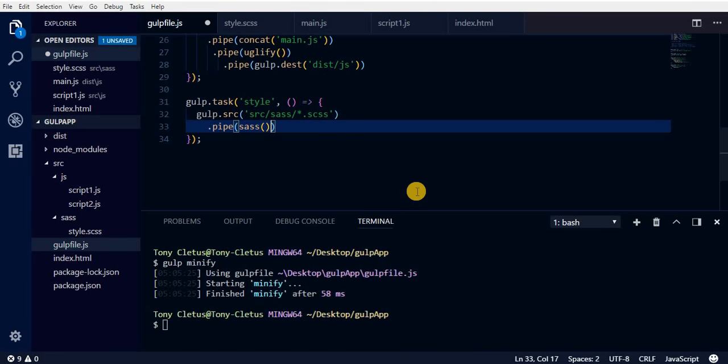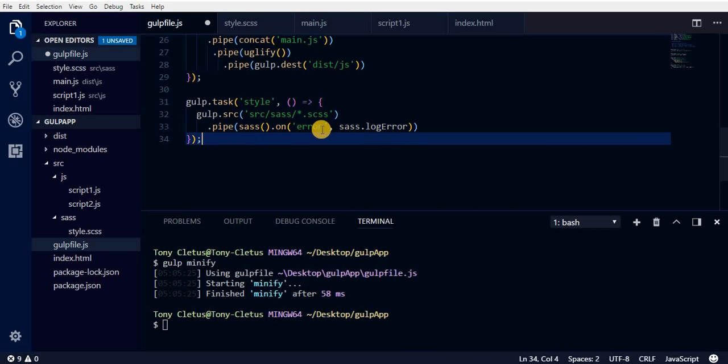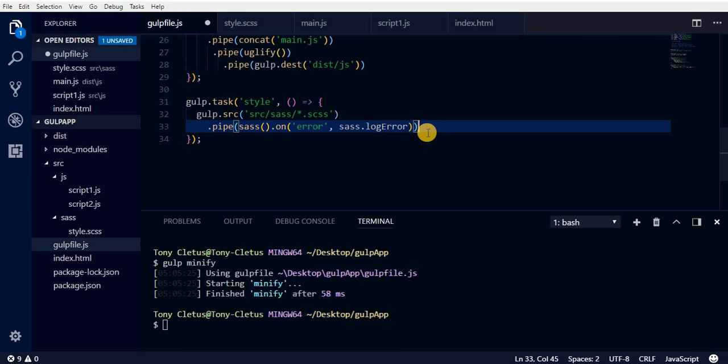So I'll say, look, go into the src, and inside the src we have Sass, and inside the Sass, anything that carries scss there, deal with it, and we'll pipe this to the Sass. So one good thing we can also do here, we can also make it log out an error if there's any error actually. So we'll do .on error. So we can just define this. We want you to log out the error. So, and that's how we have it. And this is all in the documentation of the Sass library for gulp.